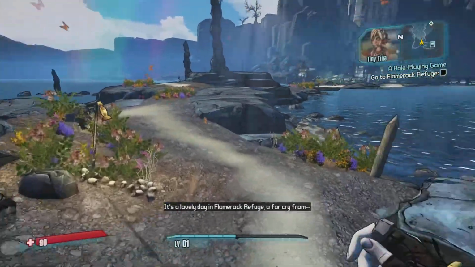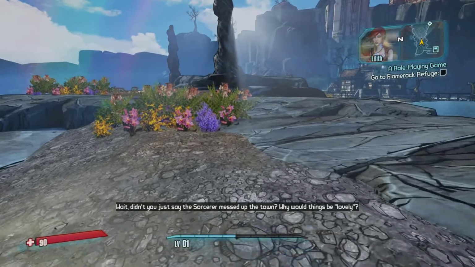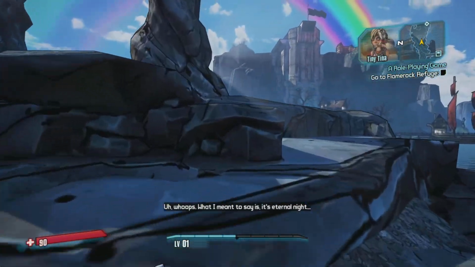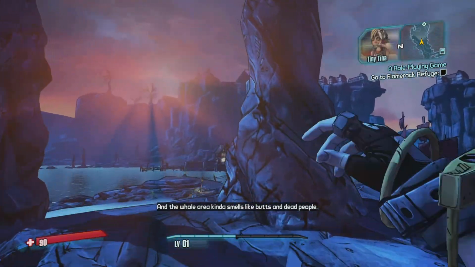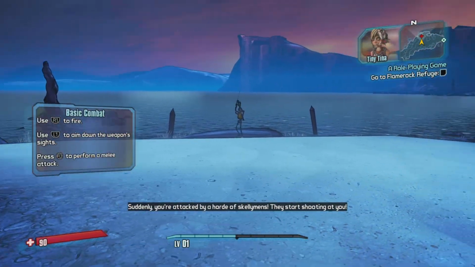It's a lovely day in Flame Rock Refuge. A far cry from... Wait, didn't you just say the sorcerer messed up the town? Why would things be lovely? Whoops. What I meant to say is, it's eternal night. And you hear spooky music. And the whole area kind of smells like butts and dead people. Suddenly you're attacked by a horde of skellymans. They start shooting at you!